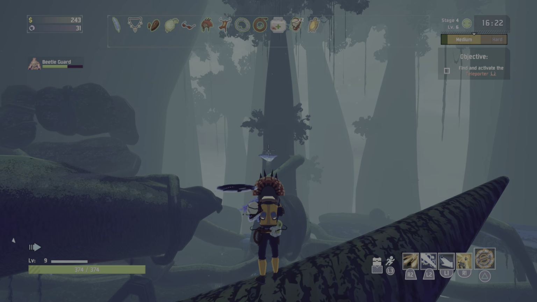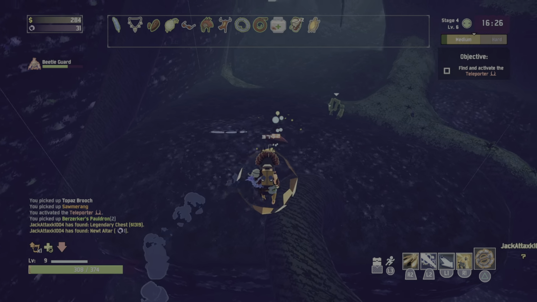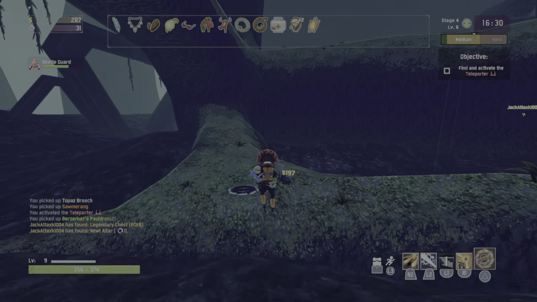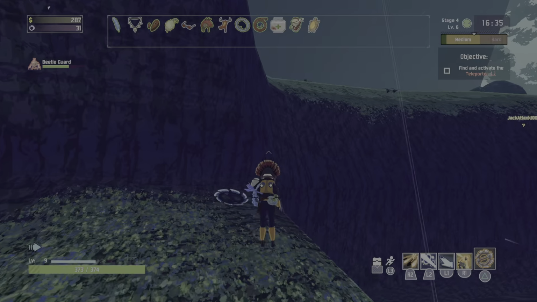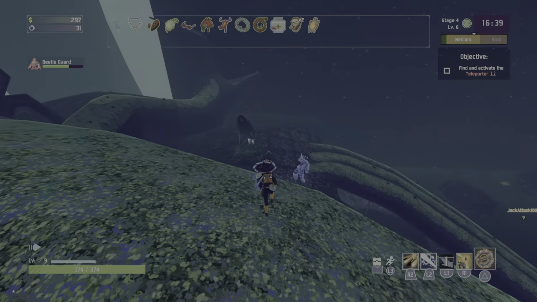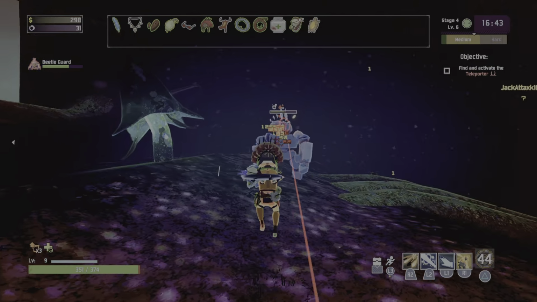Also, you see that thing over there? That's called a newt altar. It basically gives you a blue portal that allows you to go to a shop and buy things with these lunar coins that I have. Shred.